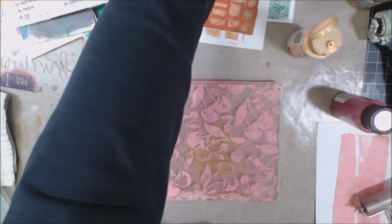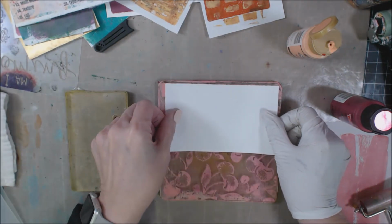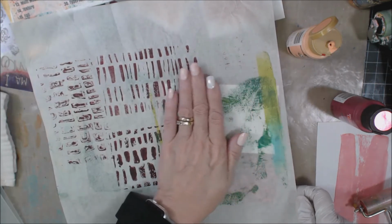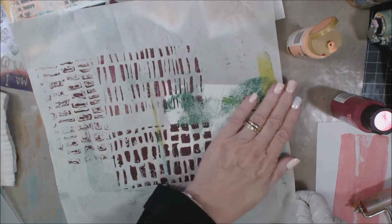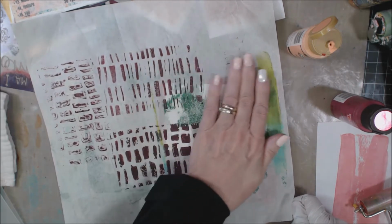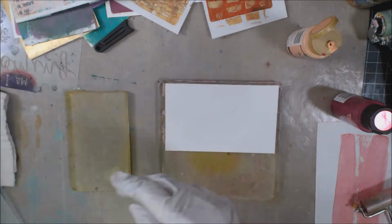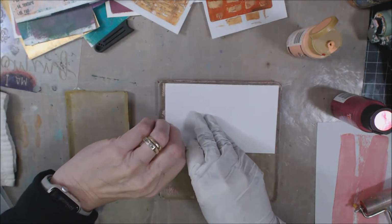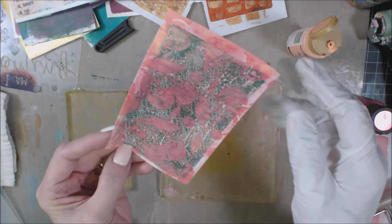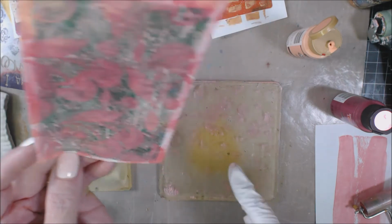Okay, so I'm going to take that textured card that we did earlier, and I'm going to pick up a print off of here with that. There's the pull. Let's see what we get with our print. Not very impressive, but the thing is, I can doodle over that. I needed more contrast.